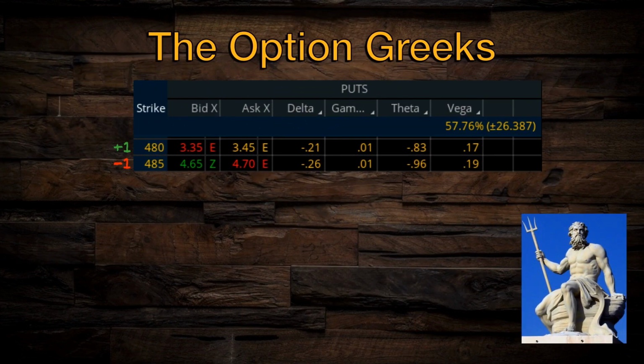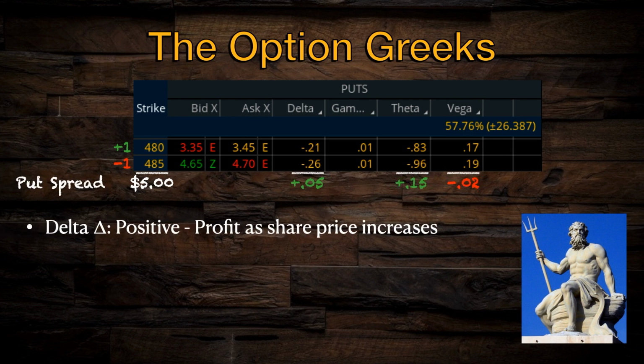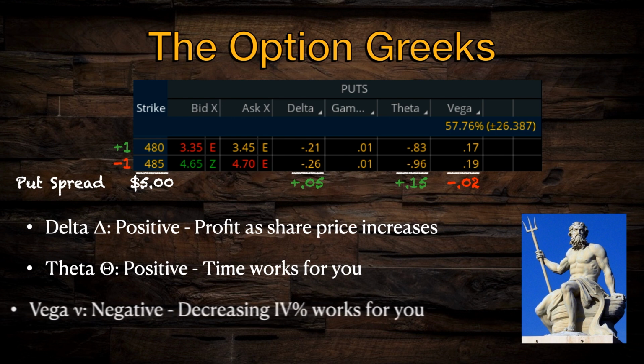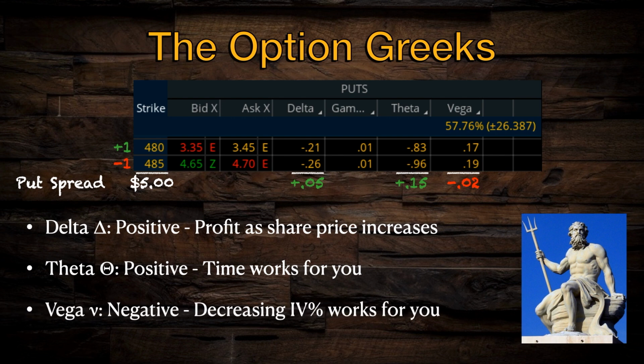As you can see here, the put credit spread strategy is similar to a simple short put, in that the strategy is delta positive, which means that the position profits as the stock price increases, theta positive, which means that the position profits as time passes, and vega negative, which means that the position profits when volatility decreases. But you may notice that all of these values are much smaller than that of a simple short put. That makes the spread a much less volatile position, because buying a protective put at a lower strike offsets the volatility of the short put.